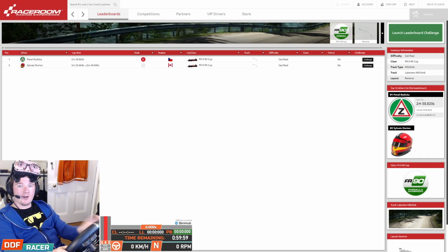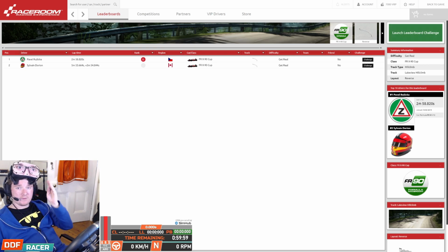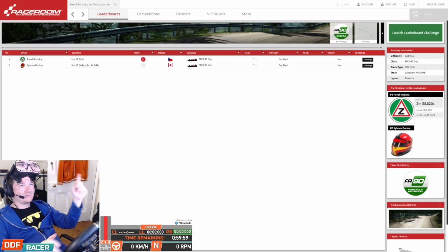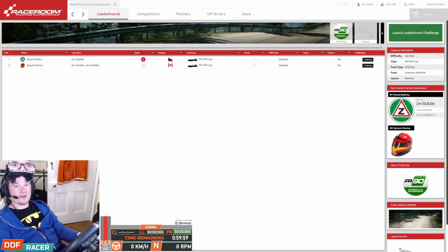Okay guys, so here we are on the track getting ready to go, except it's not a track, it's a hill climb run, which means instead of going around and doing laps and laps like we would normally do, we have a start point and a finish point, so we go from point A to point B. So we'll be doing runs today, not laps, and yep, you can hear in the background, the hill climb fans are going absolutely crazy. They cannot wait to see this FRX90 car go around. But let's see what kind of times we're dealing with.